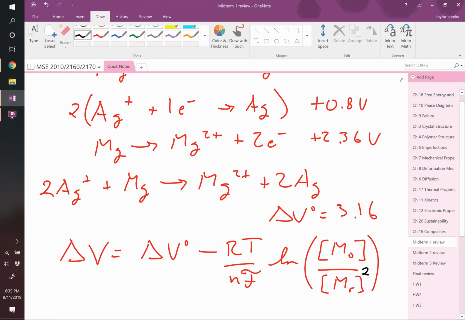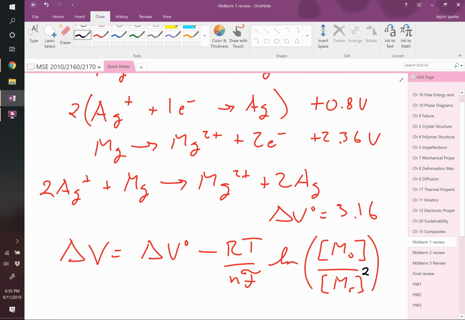Michael. What is that N? N is the number of electrons in the reaction, which for us is 2. We had to multiply that one by 2 to get 2 electrons on each side. That might be 6 or some other goofy number depending on what I give you. In this case, it's 2. And F is Faraday's constant, 96,500 coulombs per mole.